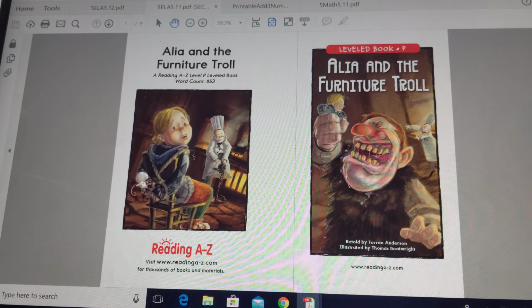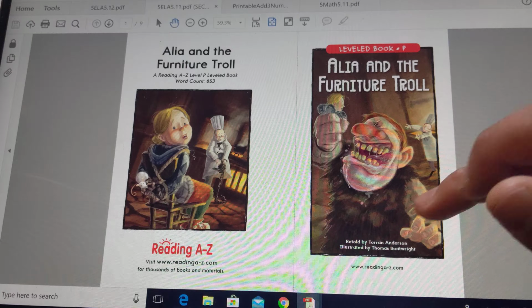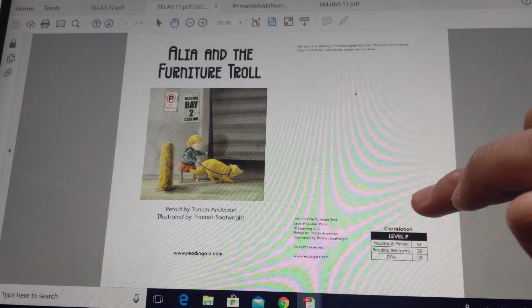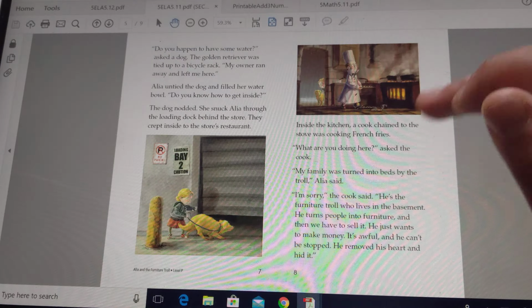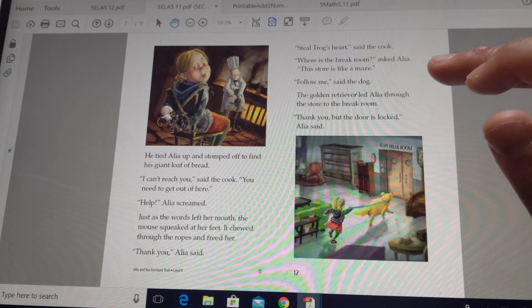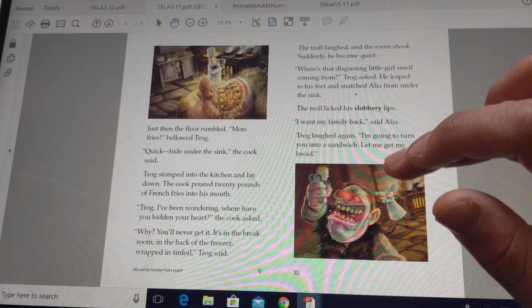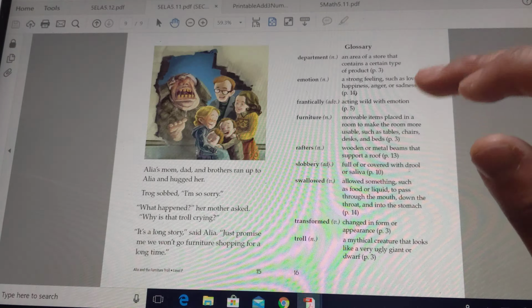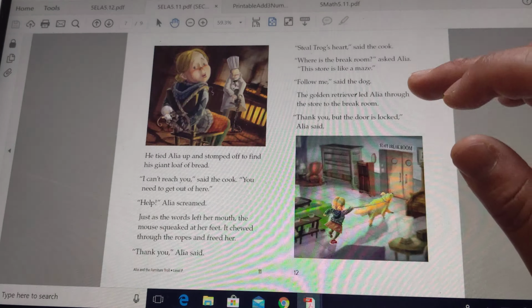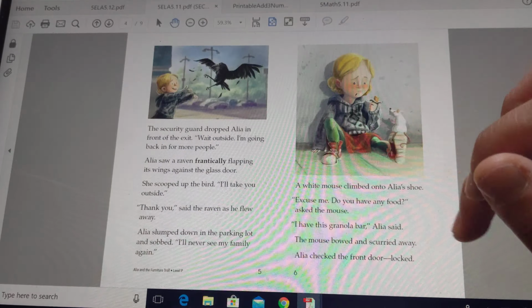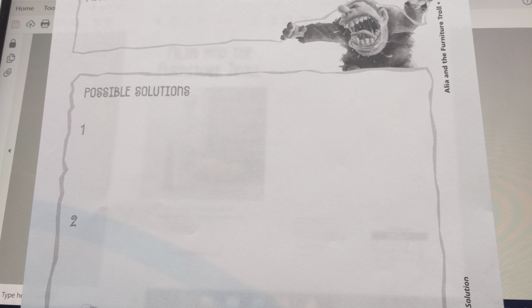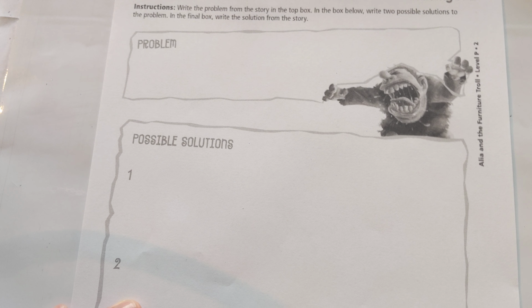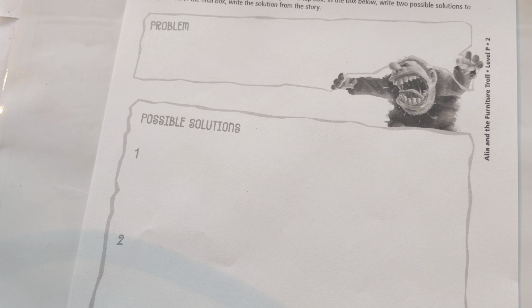We're going to continue working with ELA and the Furniture Troll, which is this reading. Oh, okay, there it is. Right? So you worked in the last independent practice when you had to read up to page 10. What you're going to do now is you're going to finish reading the story, and you're going to solve this. This is your independent practice that you're going to see attached in Google Classroom.